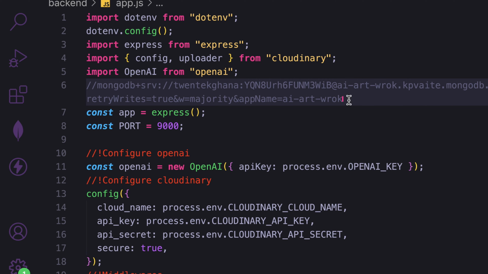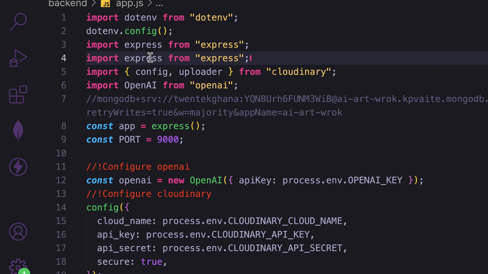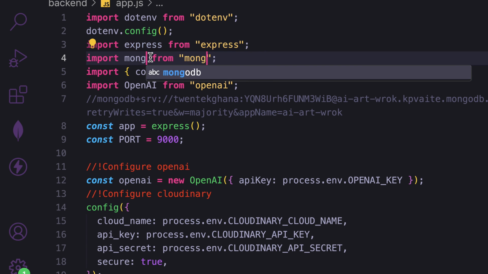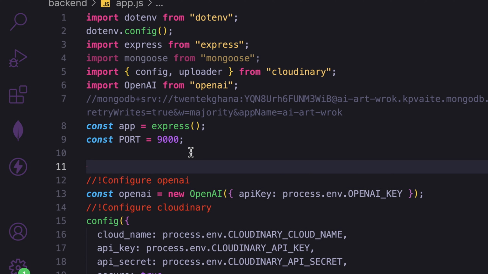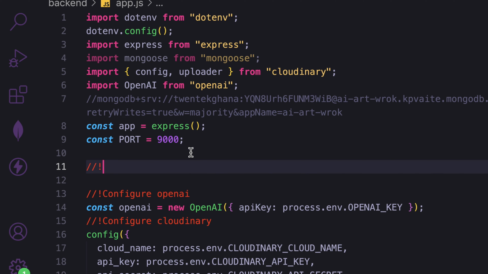All right. So next step is we are going to connect to MongoDB using Mongoose. Remember, we have already installed Mongoose. I'm going to write all the logics on one file for simplicity, but for you, you can improve this application by having different files and folders. So I will say connect to MongoDB using Mongoose.